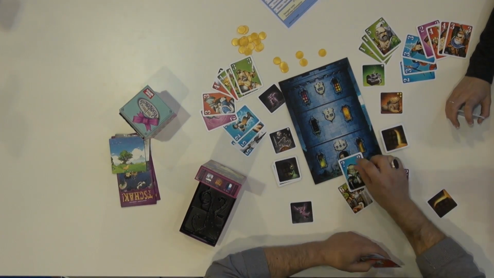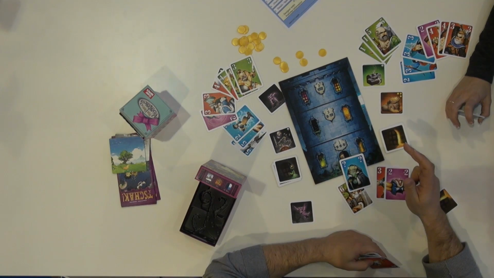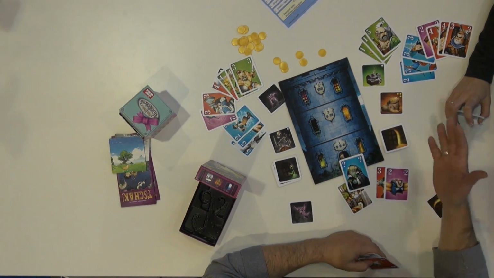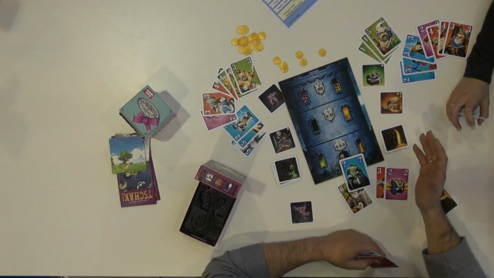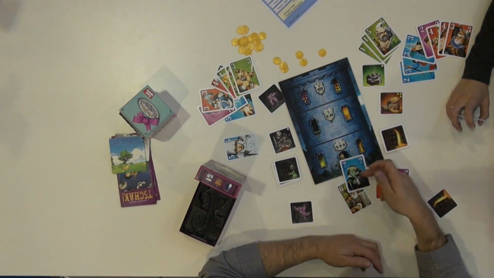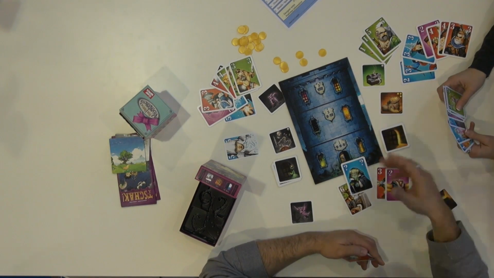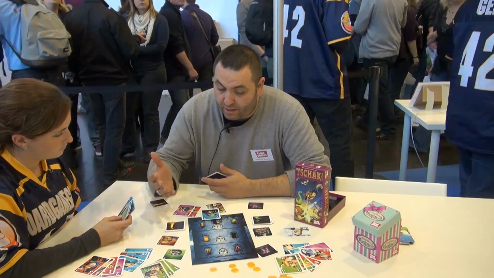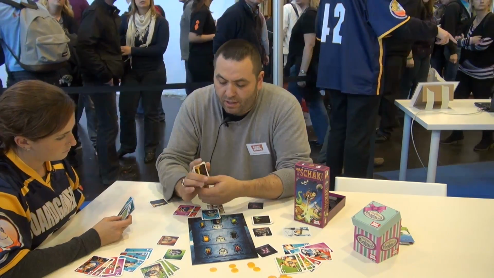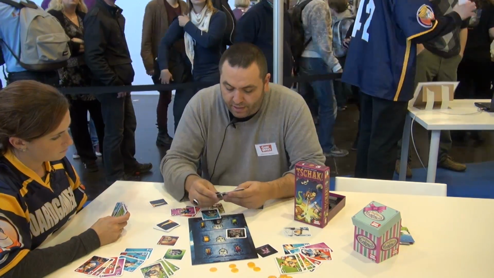And the chameleon, they actually copy the strength of the wizard, of the strongest wizard visible. So if nobody played the wizard, it's going to be nothing. If somebody played one that is 5, then this one is going to be 5 as well. And you keep doing this, you do it 4 times, and in the end, who's got the most points has won. The treasures, well, the monsters first, they're all negative, as I said.